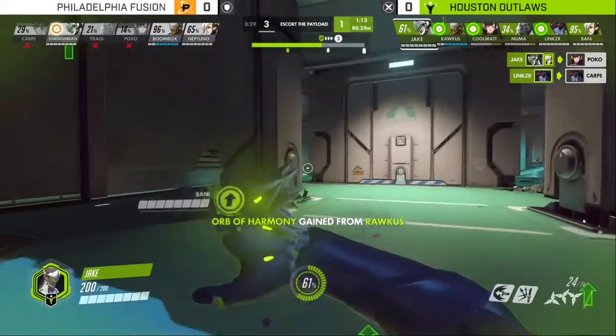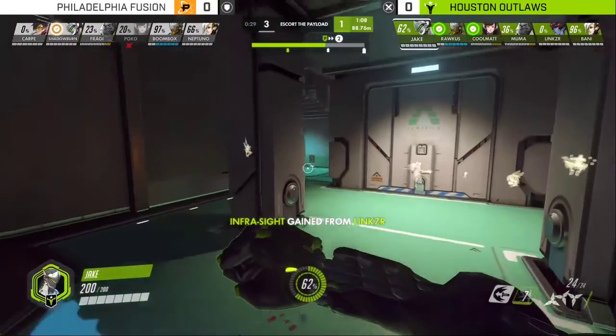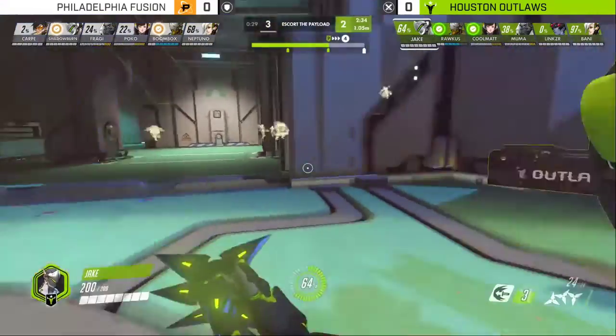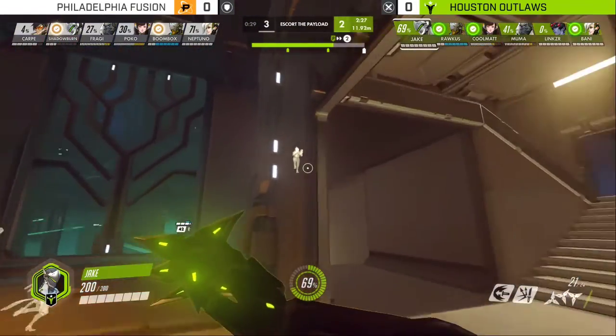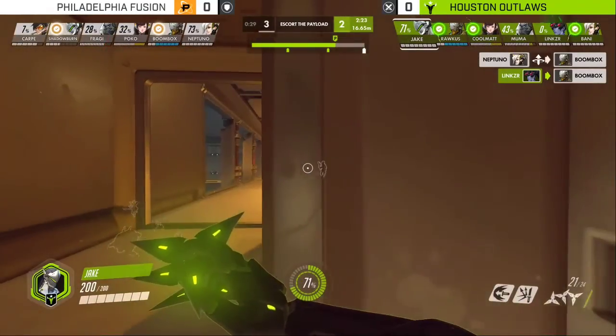Jake's actually going to the Genji. Could be a possibly wise choice. So now they got mirror comps. But Carpe actually switches to Tracer. This might be wise, as Dorado Point 3 is very enclosed. Not a lot of high spaces for Widow to really be safe.